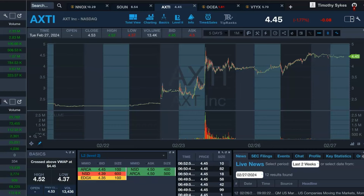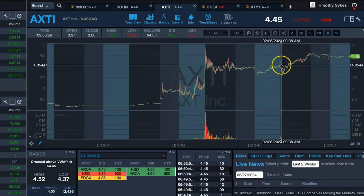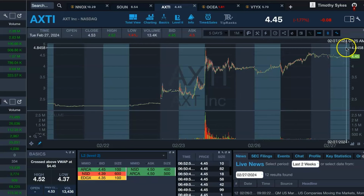And I got a little freaked out by this morning's drop. I was kind of disappointed yesterday morning for my weekend trade, and I got out, basically break even. But in the Supernova newsletter, I give it more time, and I'm still holding. It looks like it can probably retest the highs here in the high fours, maybe go to the fives. This is another AI earnings winner.